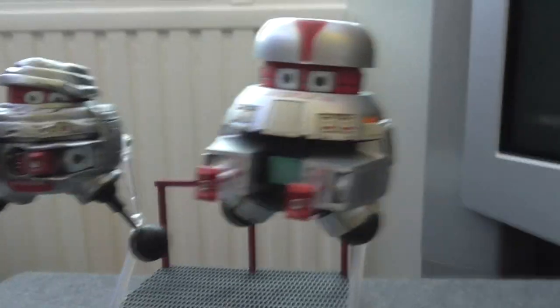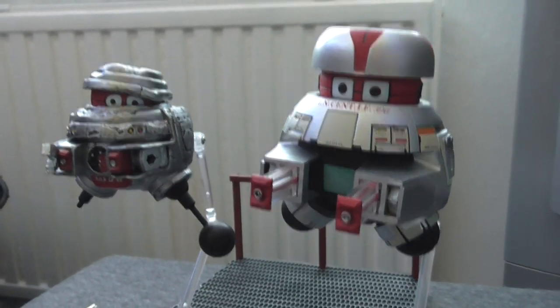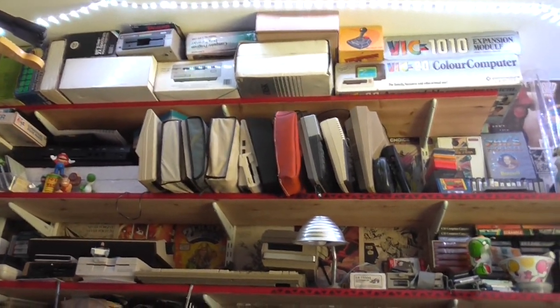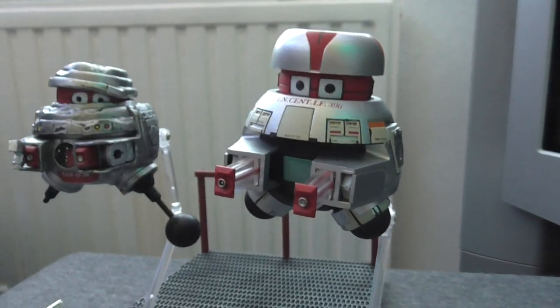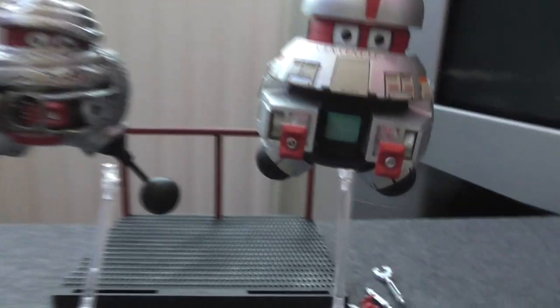Now I've got to work out where the heck I'm going to put them and all of these bits. Like I said, I don't really do expensive man-child toys too often, because I prefer to spend my money on computers, hardware like that. I can do more with that, whereas each one of these, cool though they are, take up space that could be used for more computers or games.